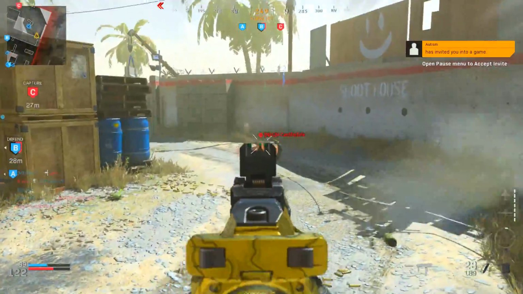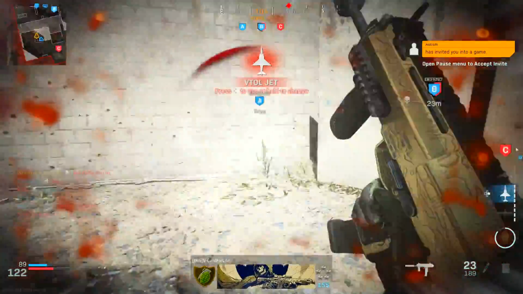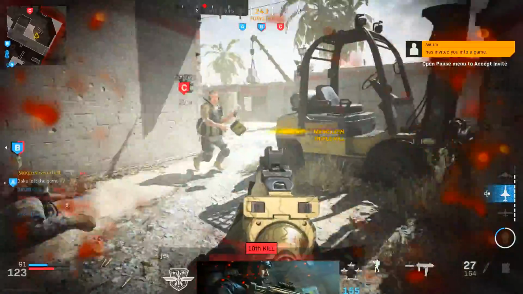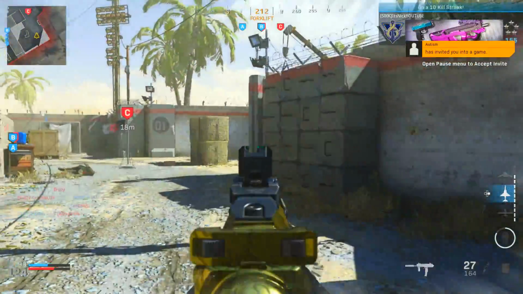The rear grip is the Stippled Grip Tape for that ADS speed, and that super important sprint to fire speed, which I love so much, and you get both of those amazing advantages, only losing that unimportant aiming stability.